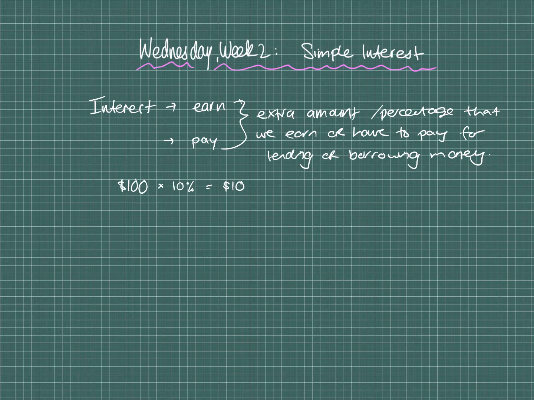So simple interest, and this is the important part to write down, is given by the formula I equals PRN. That's really important. That's a formula you need to remember. I, obviously, in this case, means the simple interest, so make sure that you're writing this down. We have P, which refers to the principal amount. That means however much you borrowed or how much you have lent, so it's the original amount.